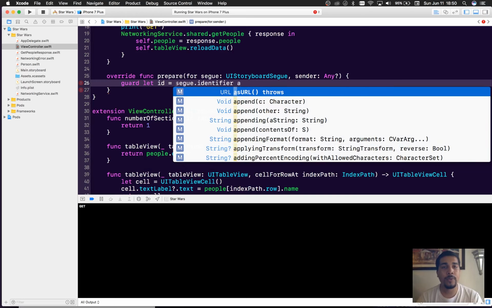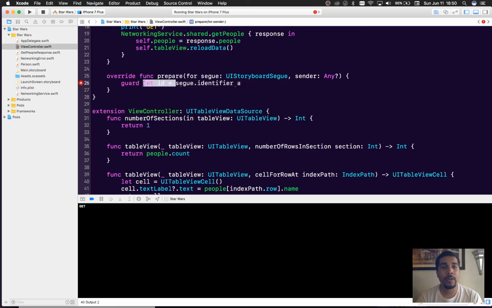No, how do we want to check this? We want to say guard segue.identifier is equal to peopleToDetails, else return.